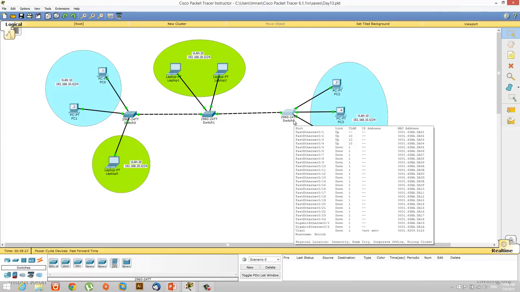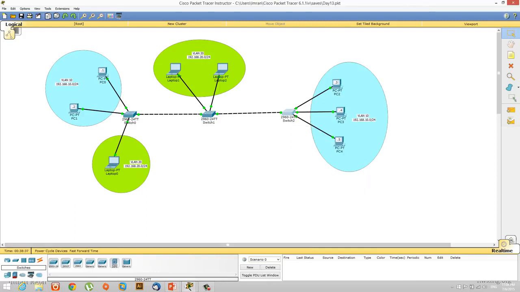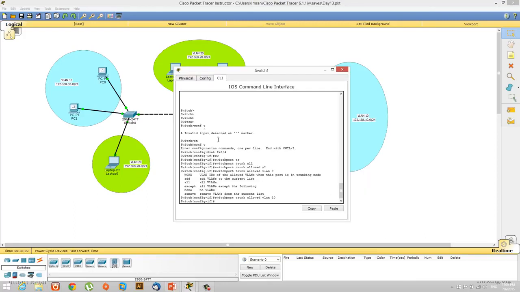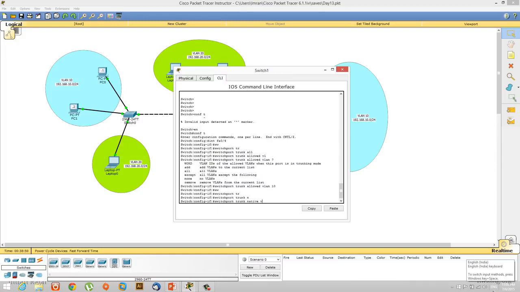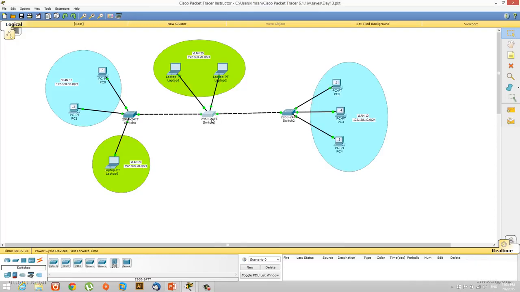Now that's the theory part. But 802.1Q encapsulation has a requirement that even the native VLAN that you have configured on the switch must match. So let's do this. I'm going to say this is the command: switchport trunk native VLAN is 10. Any traffic for VLAN 10 goes out of this interface as untagged traffic.